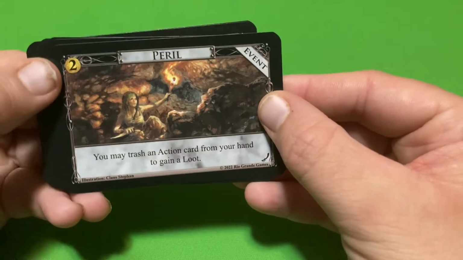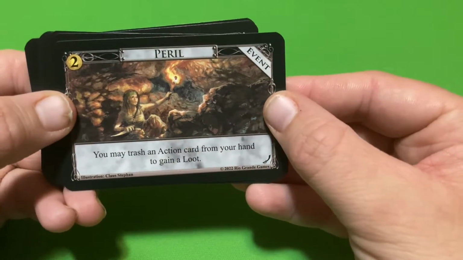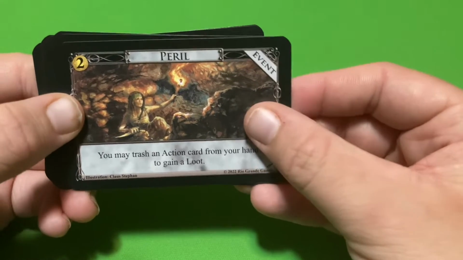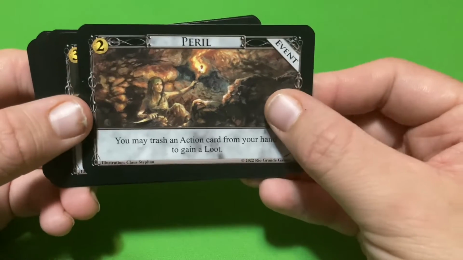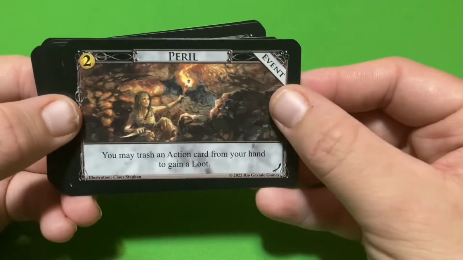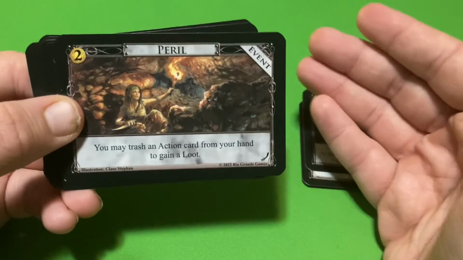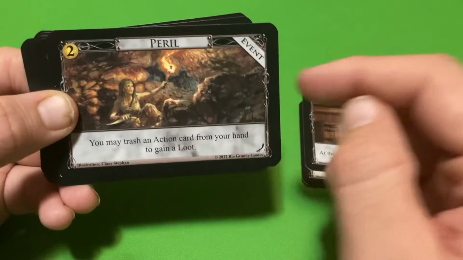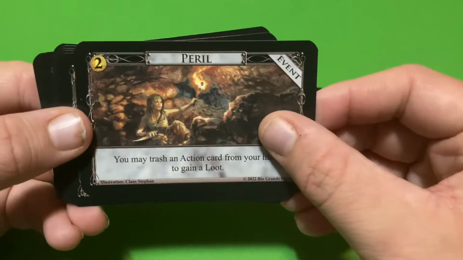Peril, for the price of 2, you may trash an action card from your hand to gain a Loot. So, if you maybe have an action card that you don't think you're going to utilize anymore, or it was just situational, or maybe there just doesn't seem to be any ways of getting Loot in this game, or you're not gaining any. But if this was in the game, that might be worth doing if you want to get some Loot.